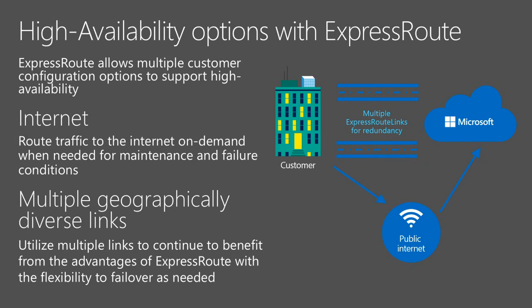But if you still have your internet connection up and for some reason you can't connect to the ExpressRoute connection, your routers will still be able to route traffic for Office 365 over your internet link. So if you imagine you've got this private link and your internet link, and for some reason you can't access that, routers have this concept of priority of routes, and you'll still have the route out to the internet to do that.